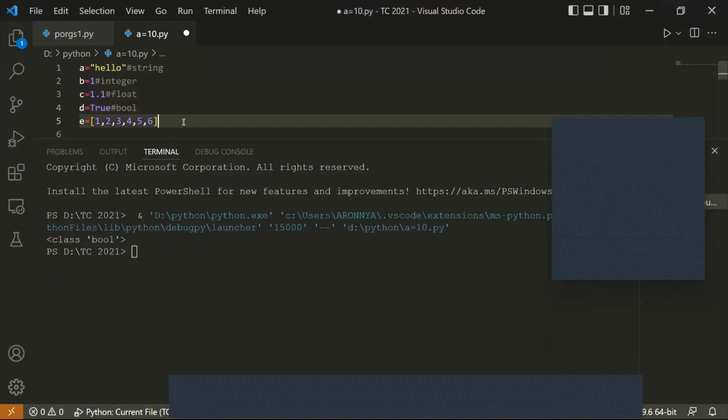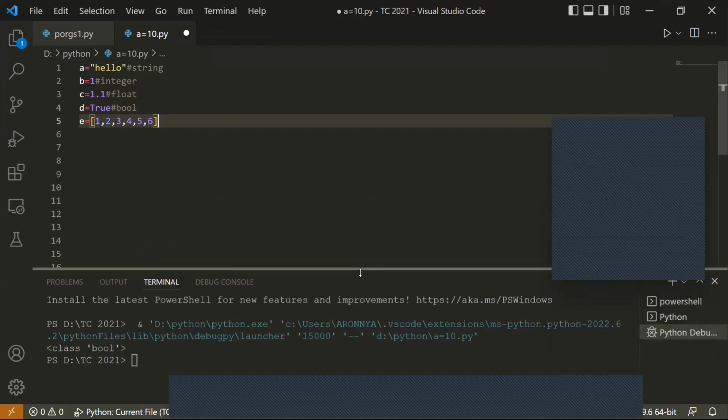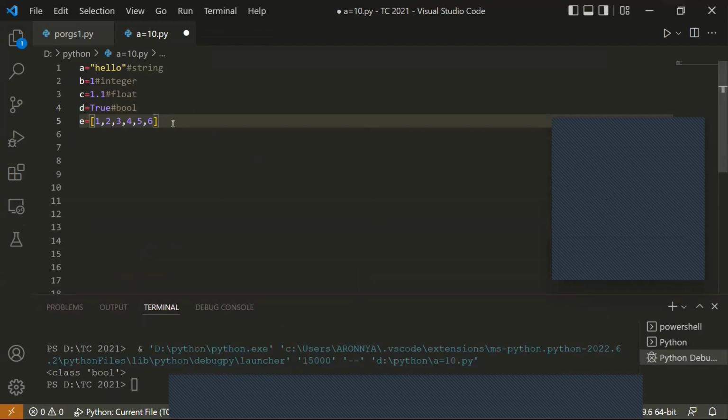Yes, so e is the data type known as a list. Thank you. Array is what you call it in C++. Arrays are a bit different. Arrays are, I think, an immutable data type, that is, you cannot change the values of the arrays. I will tell you what immutable and mutable mean in later sections. But basically, the difference is in the values you put in it. That's vectors in C++, I think. But here lists are mutable.